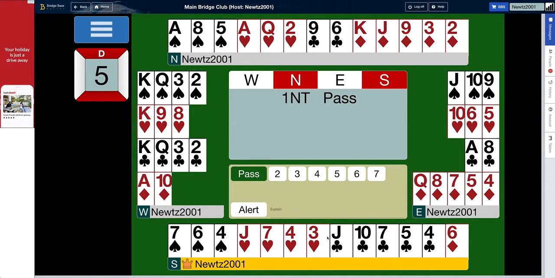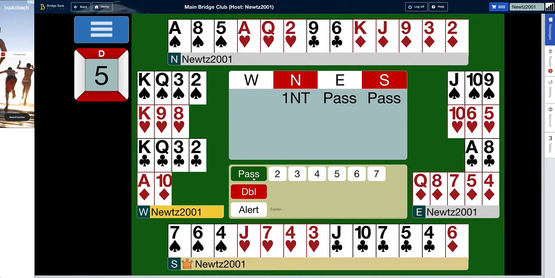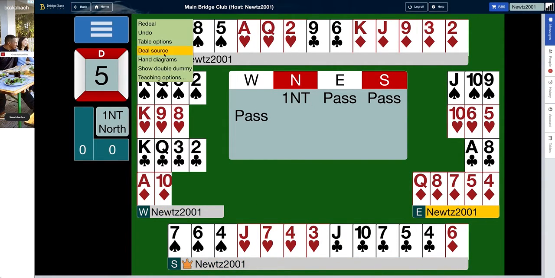So this might be one of those occasions where you want to do the minor transfer even though you don't have a 6 card club suit. 1 no trump is going to be particularly dismal when you've only got at most 16 points between you. You might only have 14. That's going to be terrible. And you're vulnerable. So let us just do a little experiment and see how bad 1 no trump would go.